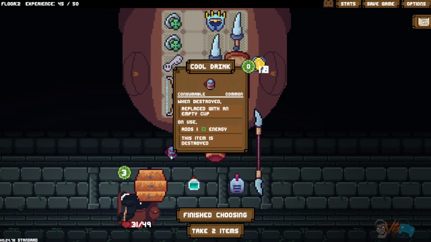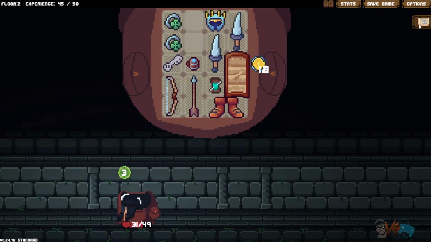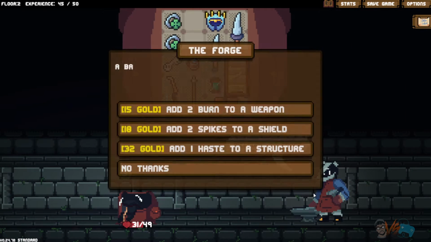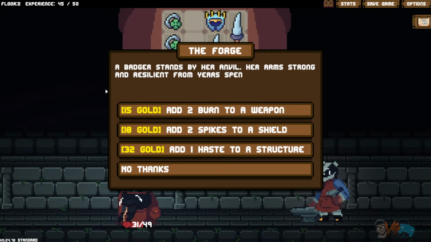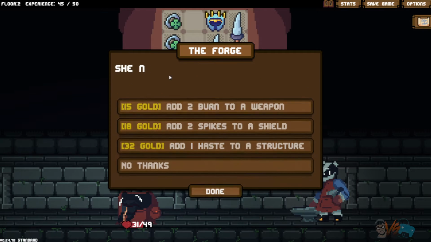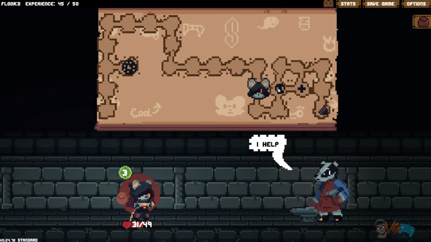Finish choosing. Take two items. Place with an empty cup. Add an item. You know what? F it. I think we're okay. Annabelle. Two bird, two spikes, one haste. It doesn't show me how much money I have here. It should show somewhere. Like I have no money. But it should just show as a UI, right?